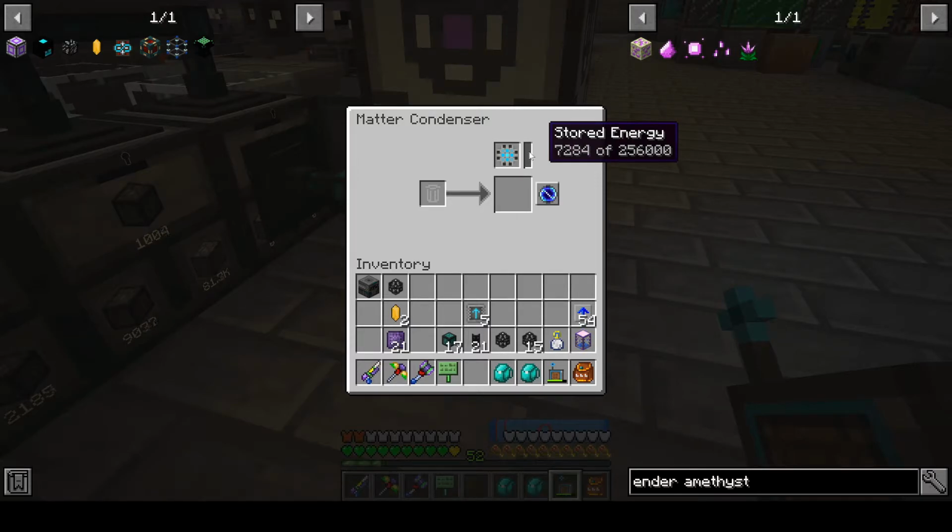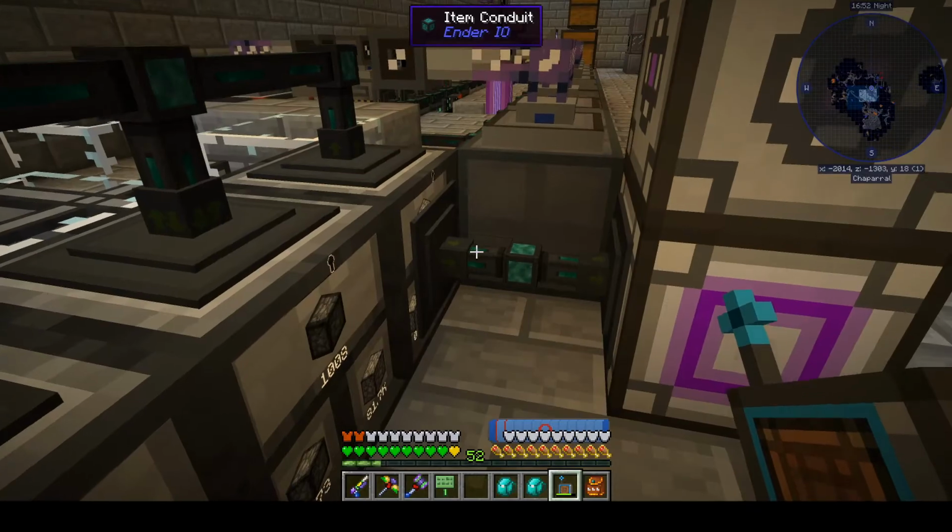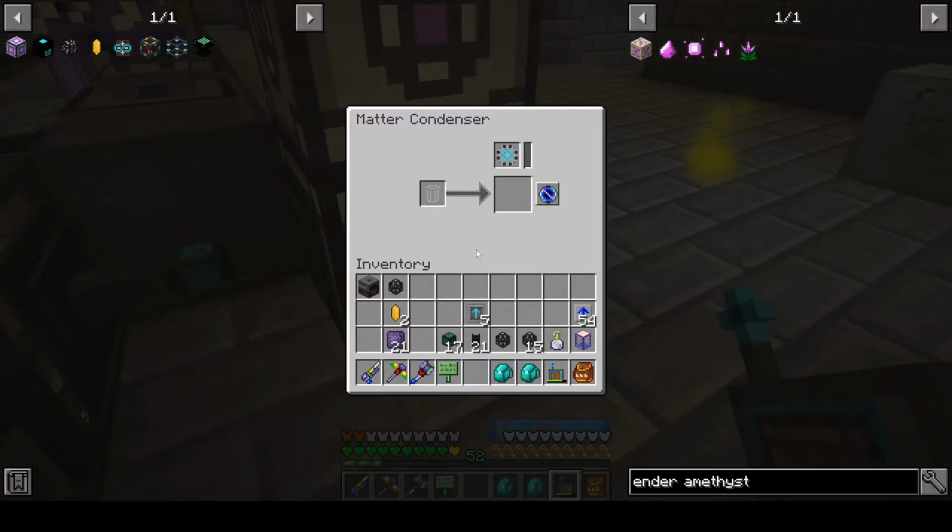All right, so this thing is cruising. That's probably about as fast as it's going to go. About the only other thing I could try to make it go faster. No, I think it's pulling as fast as it goes.